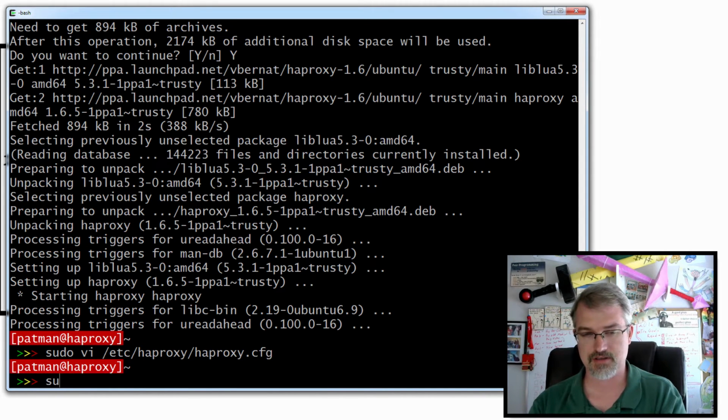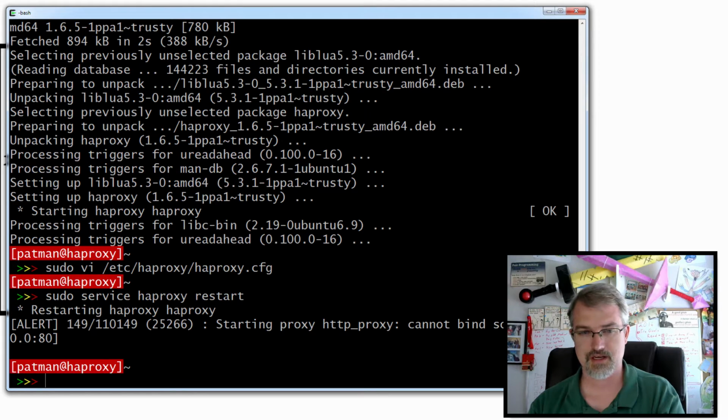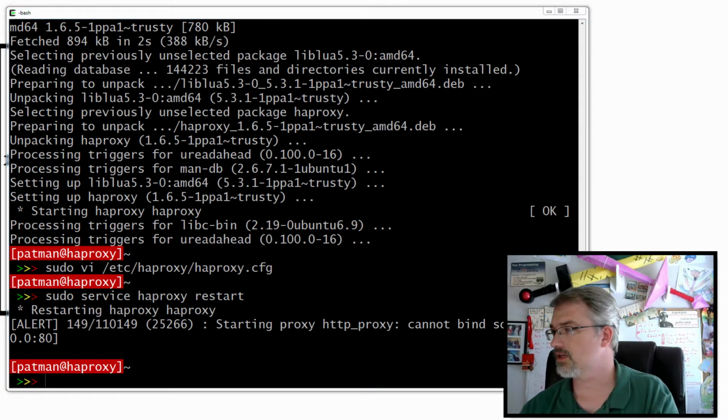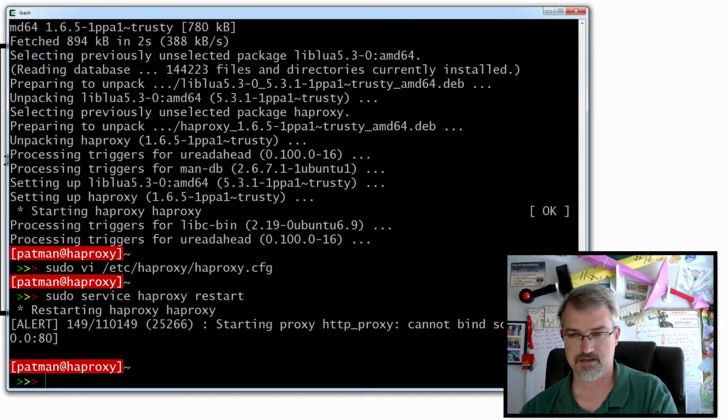So let me restart it. So sudo service HAProxy restart. And it cannot bind. Okay, I did something wrong. What did I do wrong? Failed.